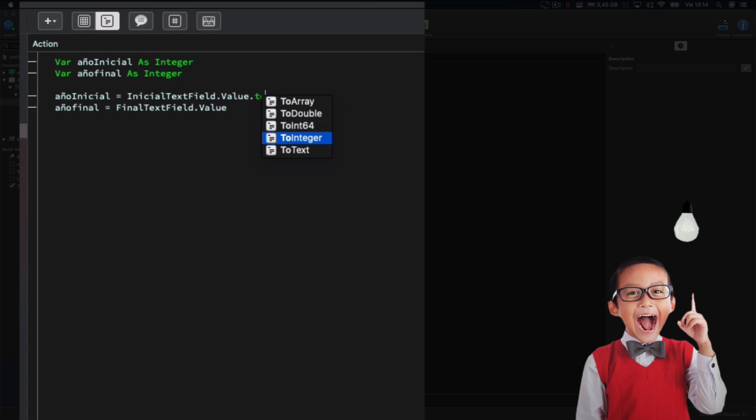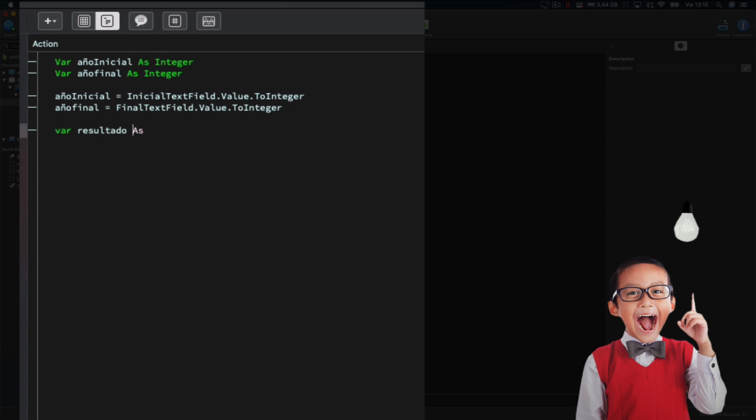We can take the data string from the value property and get its representation as an integer value. If we use the dot notation to chain and apply a new method on the value we get after accessing the value property of the text field, then we can choose among several method names that we can apply to it, and one of these is the one we need to use. If previously we could use toString to convert a number to a string, we will use toInteger in order to convert a string to a number of an integer value.